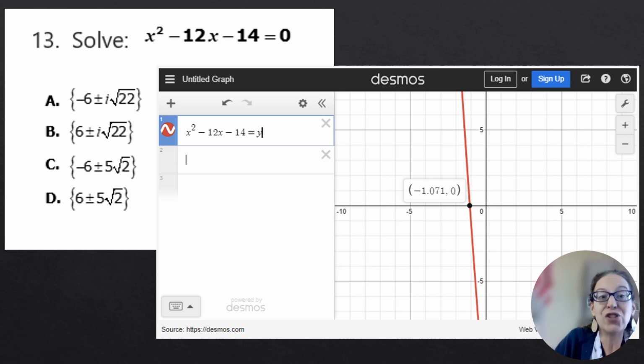So we have to solve this quadratic. And so we're going to try to solve it by graphing. We can tell when we're looking at the answer choices that this is a quadratic formula caliber question because of the square roots. The square root is going to come out of the quadratic formula. You're not going to get a square root when you're factoring. And so I don't like the quadratic formula. I'd like to avoid it.